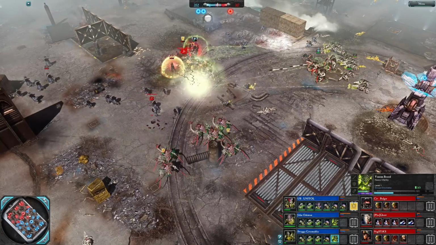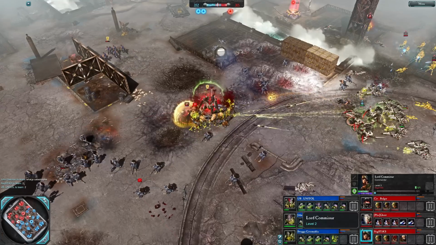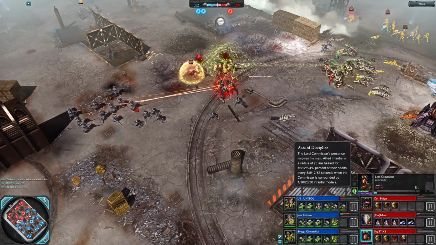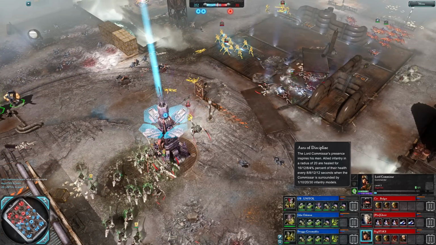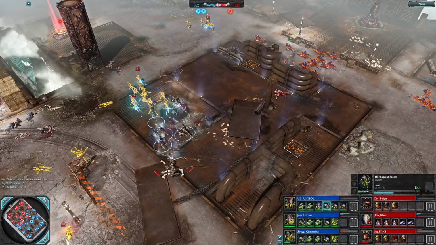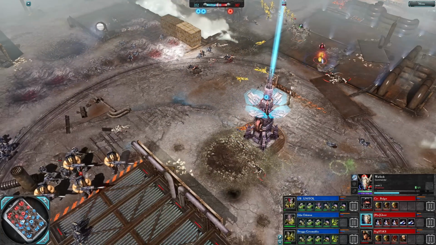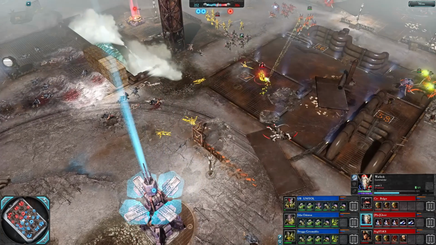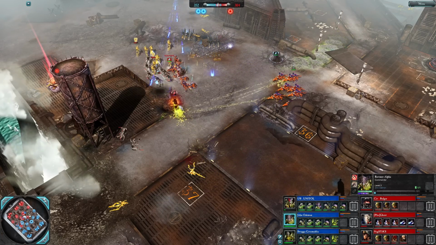West side, Ogryns. We got ourselves some Ogryns from NagSTiKS. Do they have Aura of Discipline? They do. To support them with periodic heals. Really strong support from the Commissar. Sometimes slightly underestimated, I think, the amount of work that Aura of Discipline can do for something you don't need to interact with. Just passively healing stuff.